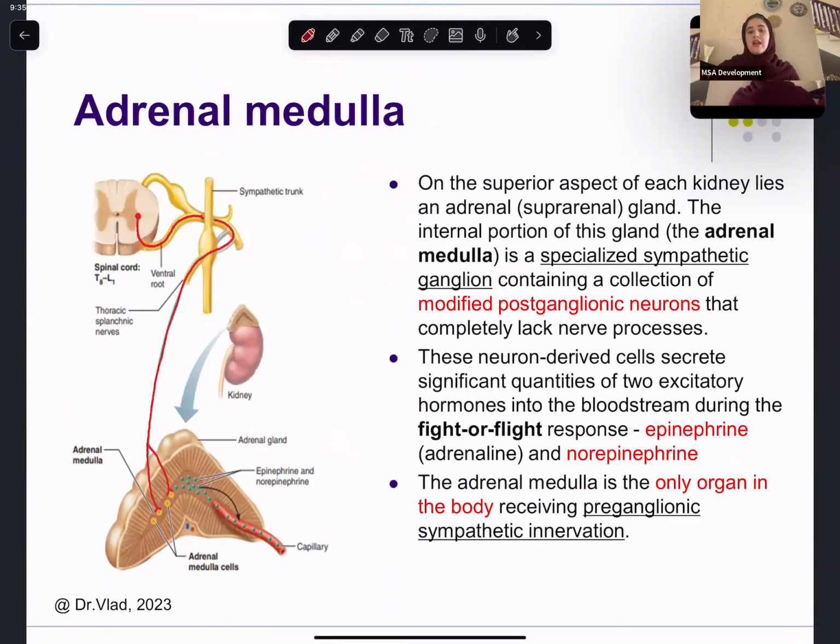Now, the adrenal medulla has a specific orientation where it does not have a postganglionic neuron. You know how basically all the different organs have a preganglionic and a postganglionic. The course of the impulse is usually preganglionic, it synapses with postganglionic, and then it goes into the organ. But the adrenal medulla is the only organ, and this is very important, I'm pretty sure they might ask you that. So what makes it special? It's the only organ that does not have a postganglionic sympathetic innervation. It only works on a preganglionic sympathetic innervation, and specifically the medulla.